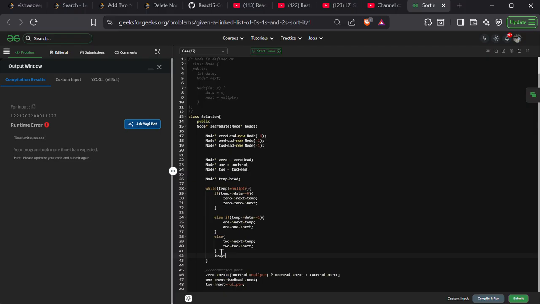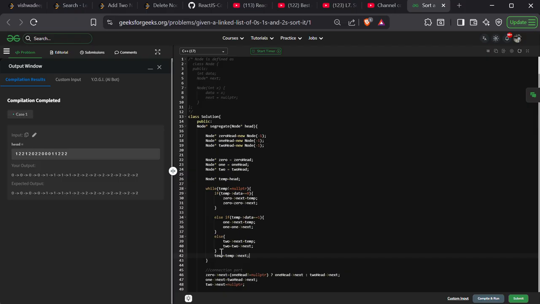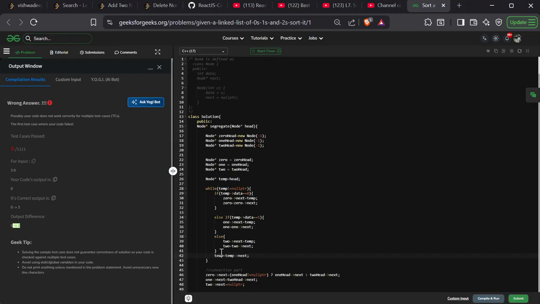So for that we will have to change the value of temp also. Now it will run totally correct, but still all the test cases are not working.